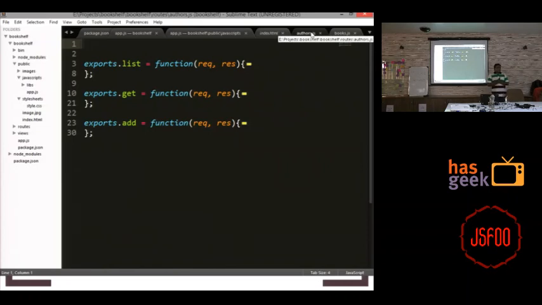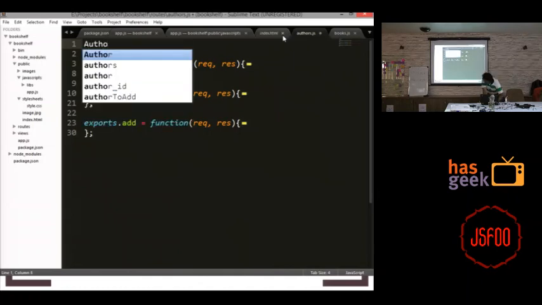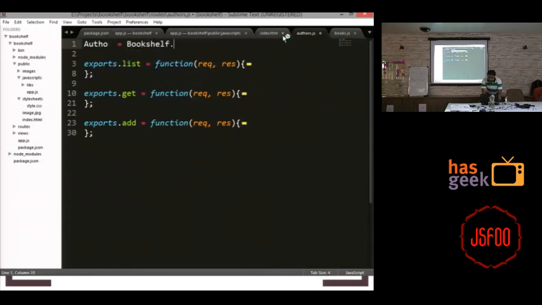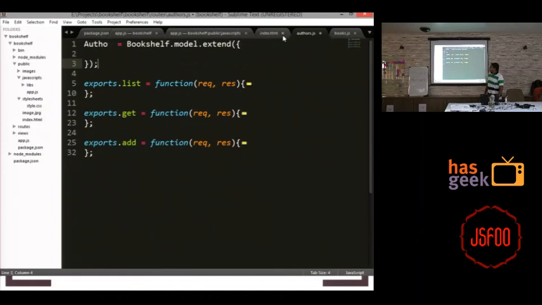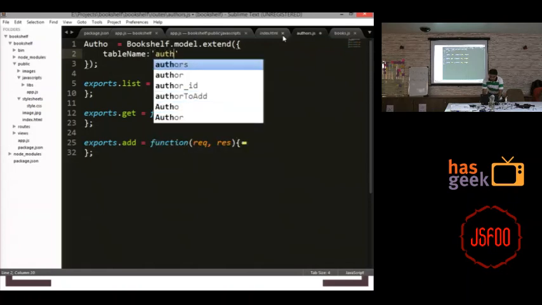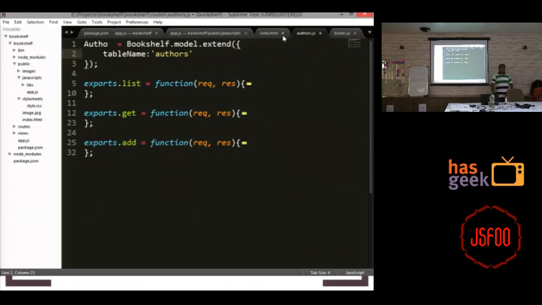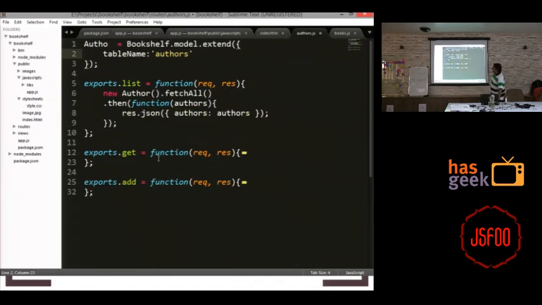Right, now let's get cracking. So I define author as, and with this line essentially I have created an author object which is type of a bookshelf. Obviously now I need to point it to a table name because I don't know what table name author is going to point to. So what I can do is very simply say that's it. So now I have something called as an author which now points to a table name called as authors. Right. So if I look at the get, the list call that I might have, I'll basically have a new author dot fetch all, and then this is a promise of it, I just return authors as is.